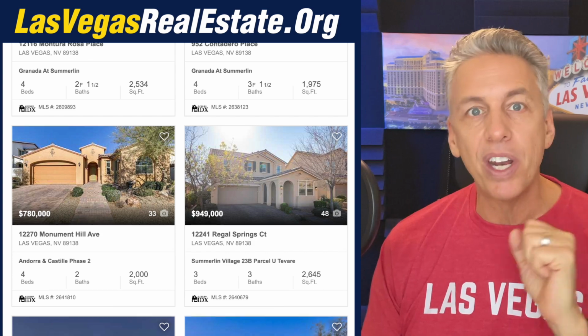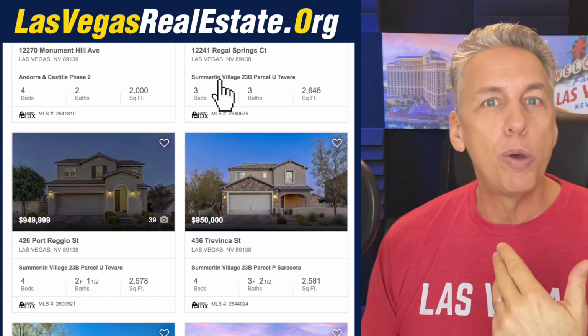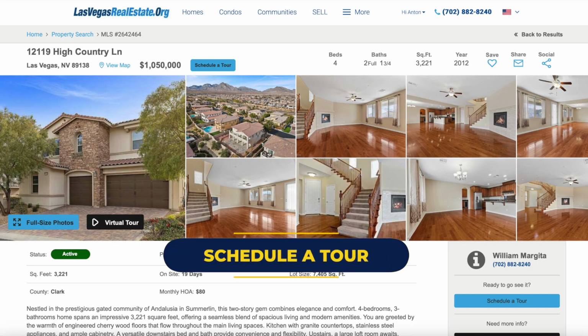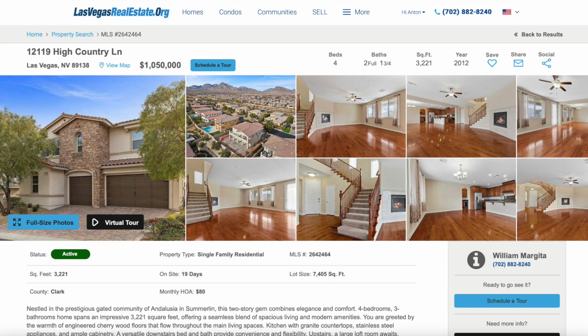Homes typically in this area are going to run you around that $700,000 to $750,000 range. And, of course, up to about the $1 million range is about where I'd stop inside the Paseos, kind of like on a property like here. Here's a home in the Paseos for $1 million. Once you go over that range, I'd be looking at some of these other communities we're going to touch on in the next few minutes.